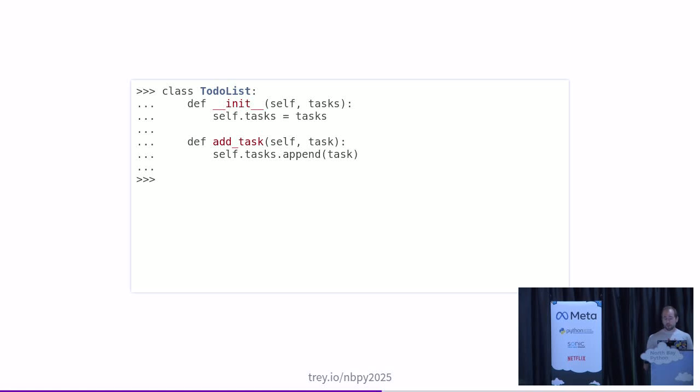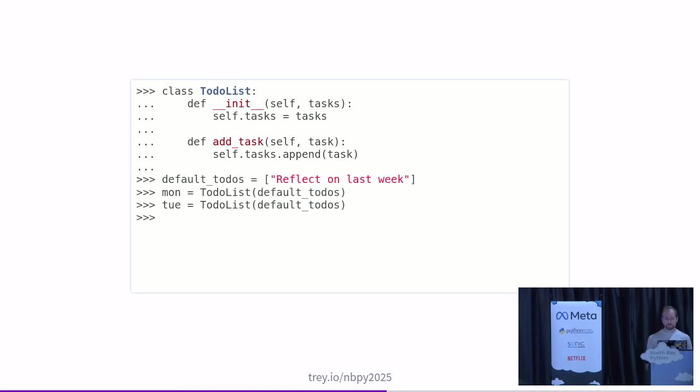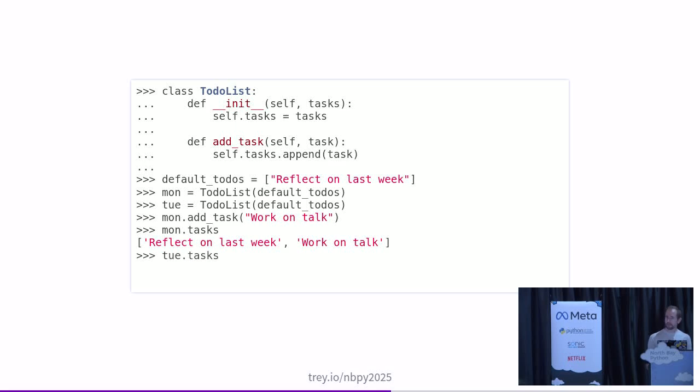So let's say we make our own objects using a class like this. This class accepts a list, and it stores that list as an attribute on our class instances. Calling the add task method on an instance of this to-do list class will add a new task to the end of the tasks attribute for that class instance. If we pass the same list into this, we'll end up with two instances that have the same attribute. But what if we mutate the tasks list on one of those two objects? Will it affect the other one?